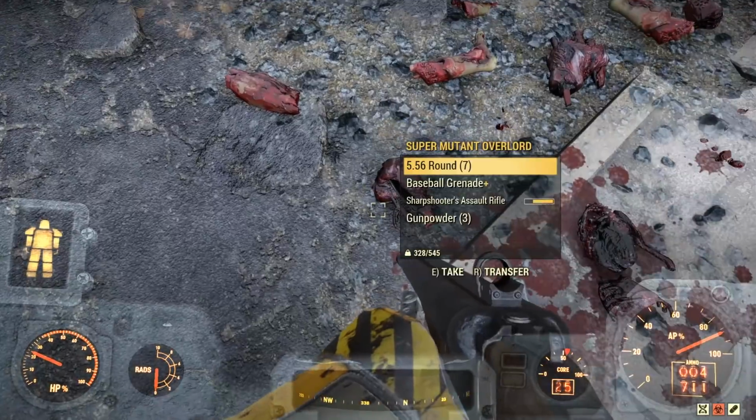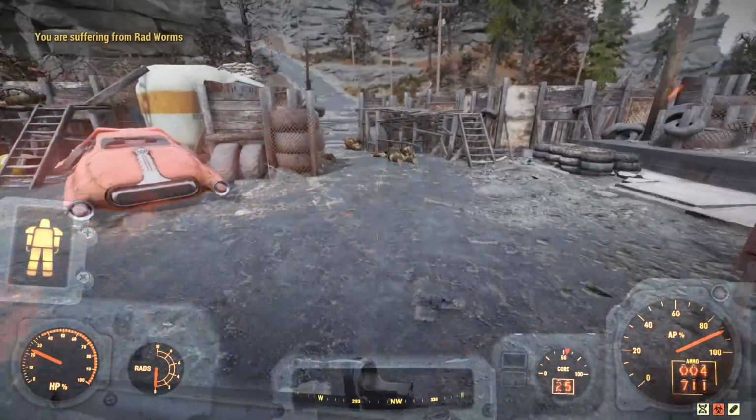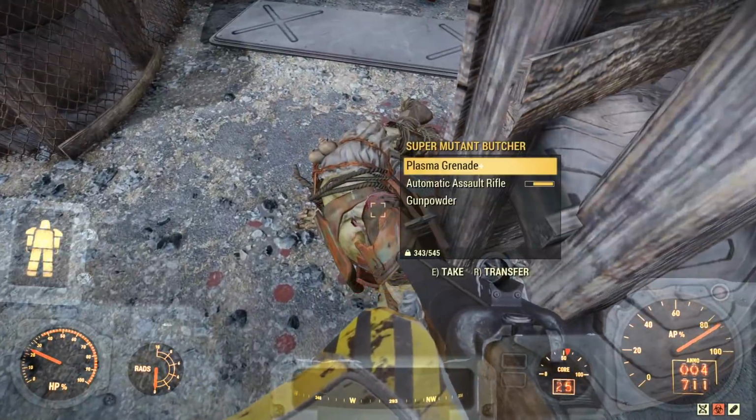If you need some caps and you're short on caps, go anywhere that there is a super mutant location and grab the assault rifles and then go sell them, because they can sell for quite a bit depending on which one you get. That's one reason why it's really good.